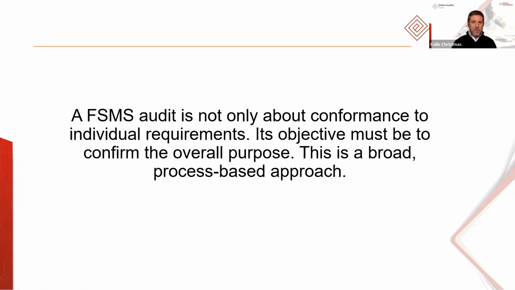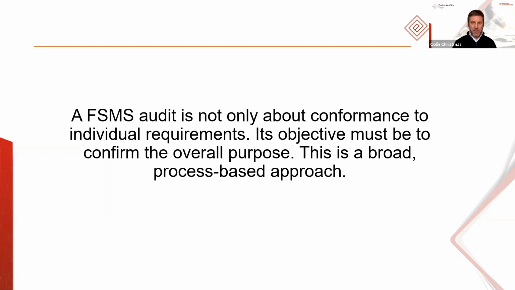So let's look at a food safety audit. We have to understand as an auditor, when we're looking at a food safety management system, it's not just about conformance against individual requirements. This is really regarded as prescriptive. This is a checklist approach. And ultimately, if it's just ticking off individual requirements, you will not have a clear indication or a confidence level that a food safety management system is robust enough to avoid food safety failures.